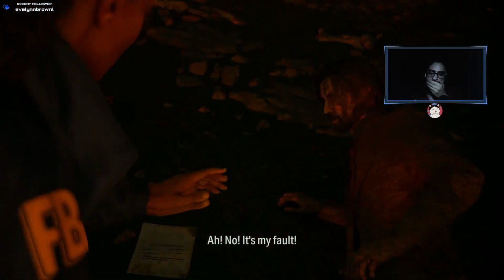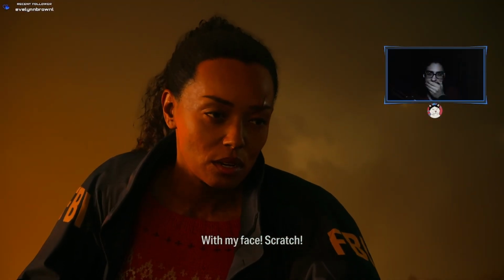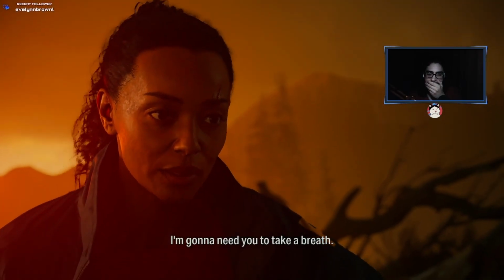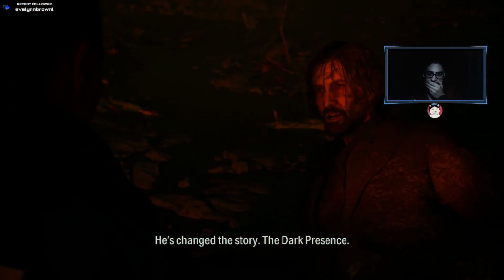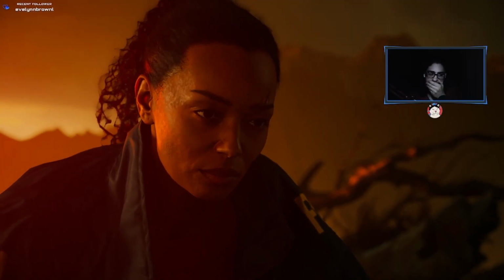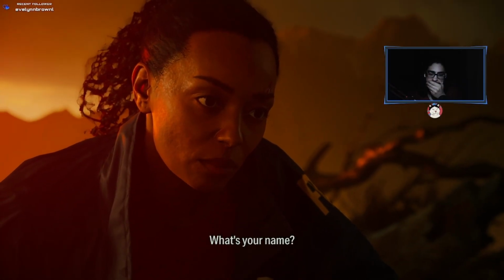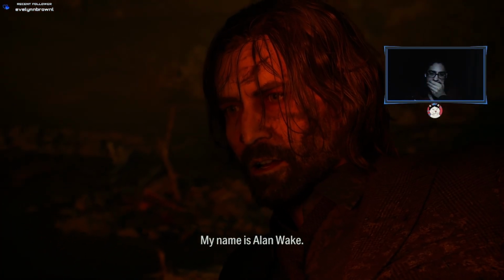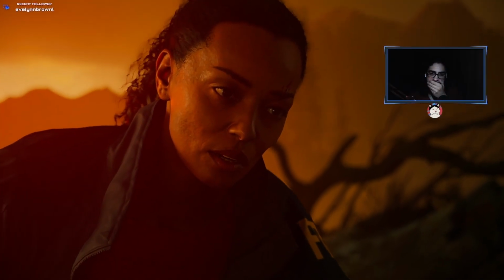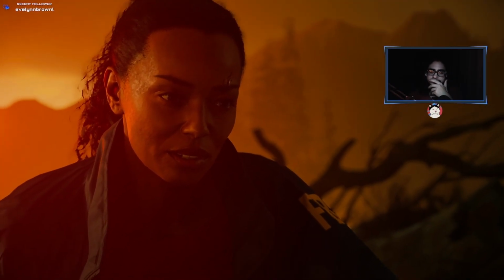Are you okay? No! It's my fault! They got out with my face! Scratch! Sir, calm down. I'm gonna need you to take a breath. He's changed the story. The dark presence. We must stop it before. Easy now. First things first. What's your name? My name is Alan Wake. I'm a writer. I've been. Wake? Where did you come from? You've been missing for 13 years.